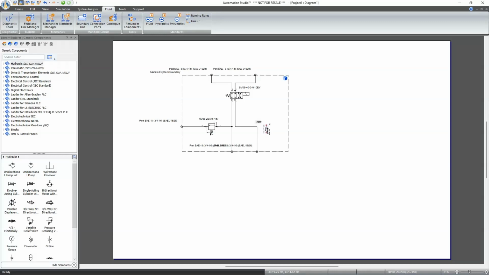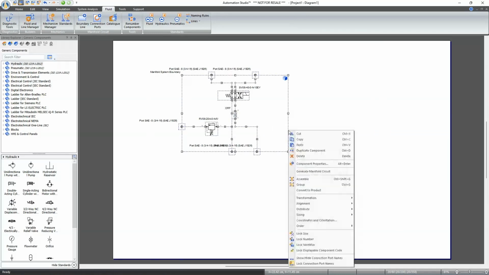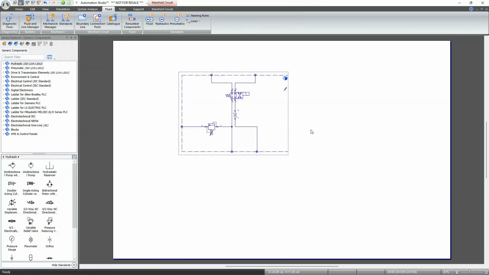And I'll position this over here. I'll select all my components, generate my manifold circuit, and then open the manifold workshop, which is opening on my second monitor. So we'll wait for that, and then I'll drag it over.